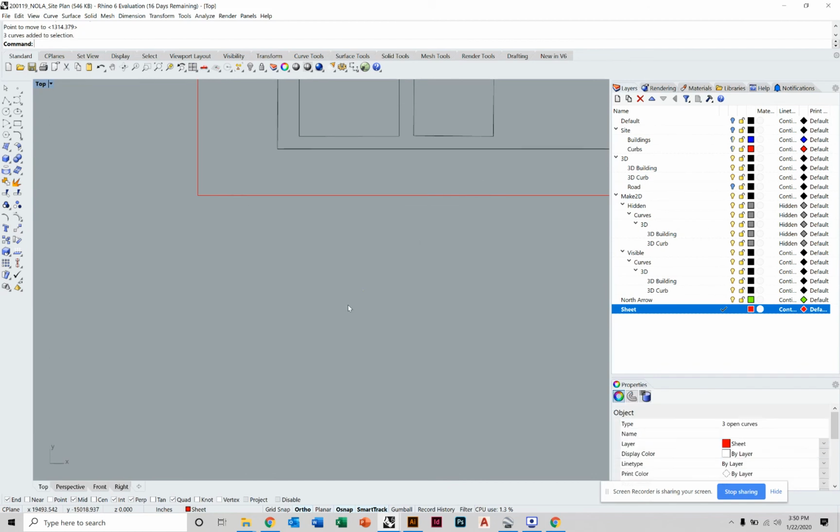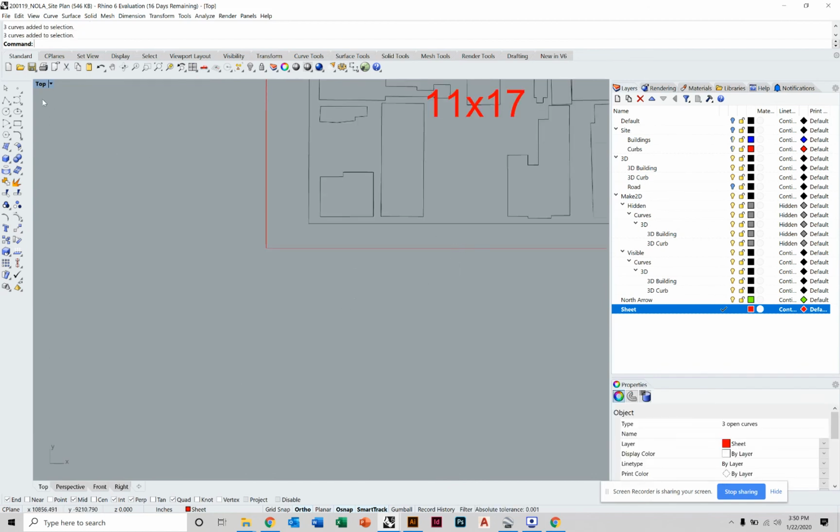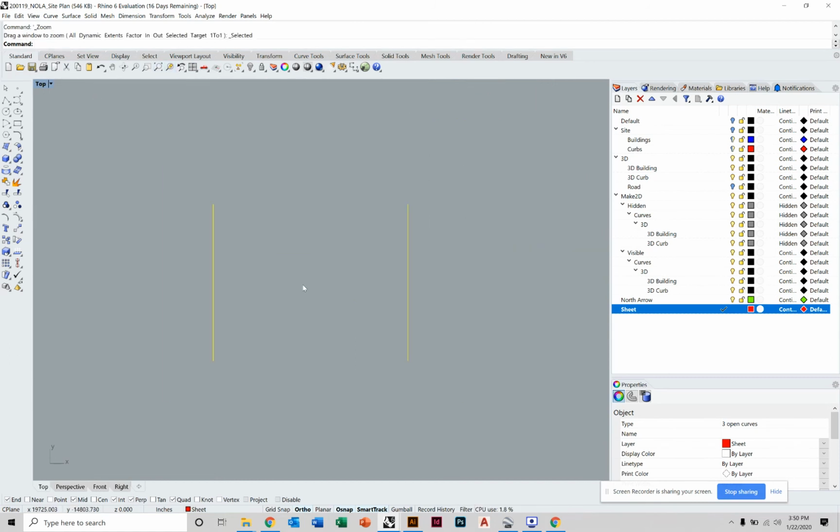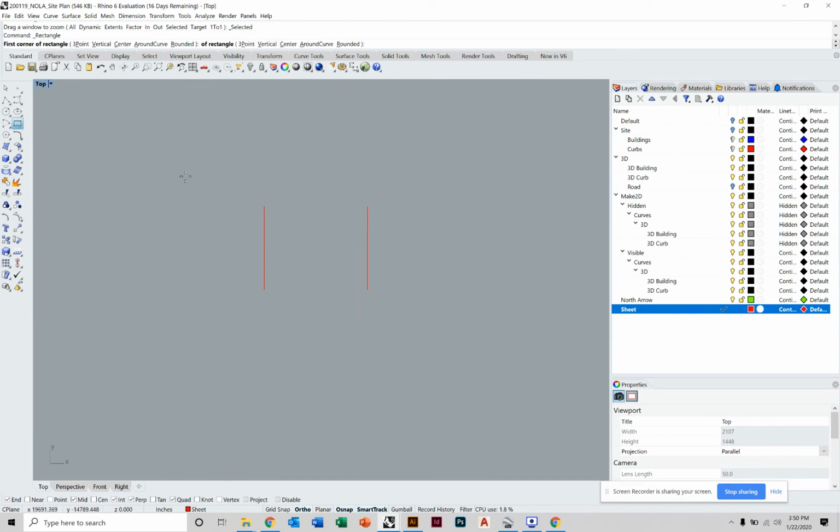There's those two lines that I use are down there. I can't see them, but I know they're down there. So I just selected something. It says 3 curves were selected. And I can just zoom into that. I can do this here too.